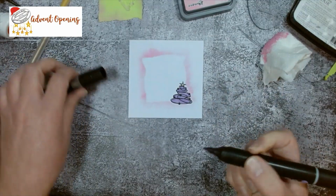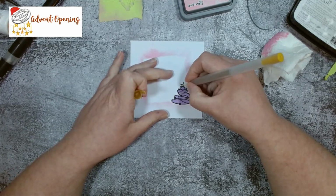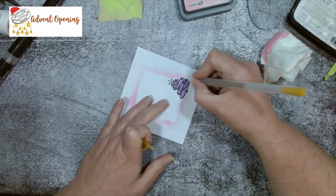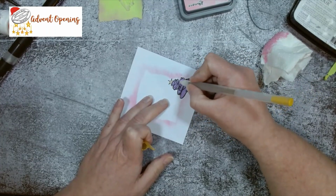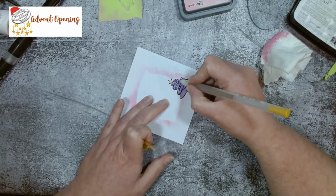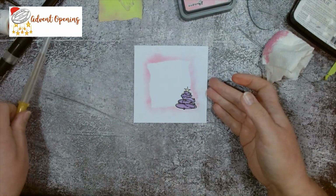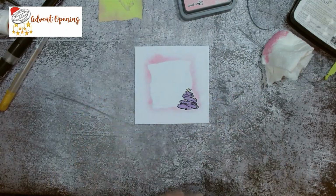There we go, we've got that bit done. I'm going to take our gold and just add a little bit of gold. I'm going to add a bit on here too. Some extra little dots. And you know, I'm going to actually pop a few little dots of my own in on the rounds just to sparkle him up a little bit. There we go. And then all I would do is obviously leave it to dry, because my gel pen will take a little bit to dry. All I've got to do then is write her name, and I've got a lovely little envelope.